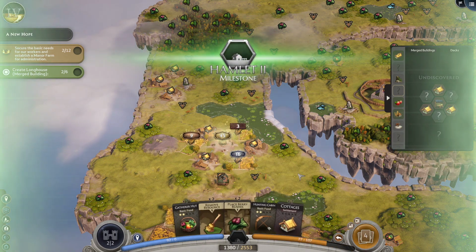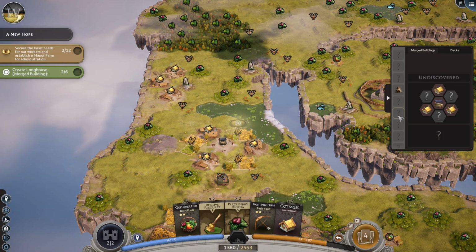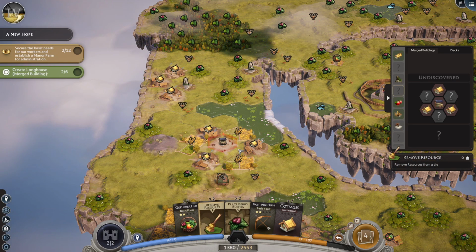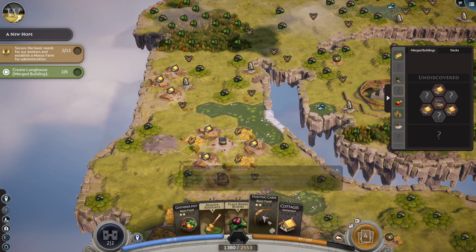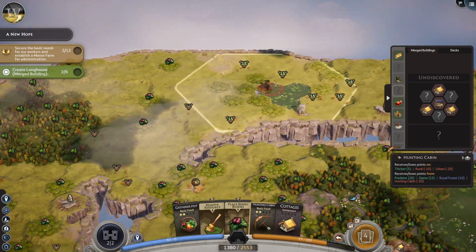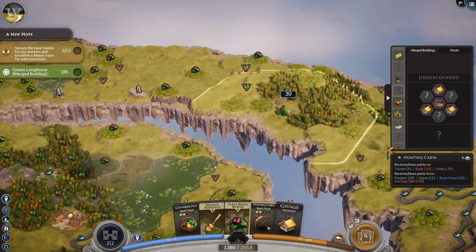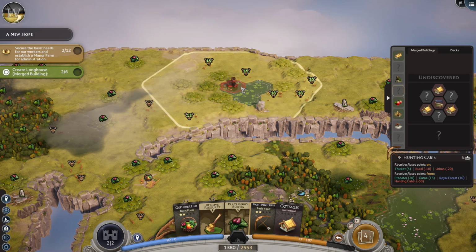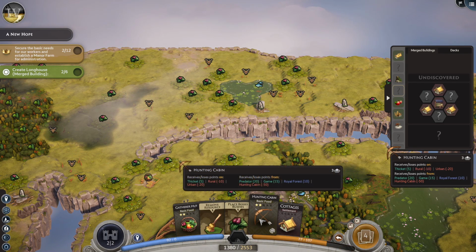Those do this. That is incorrect. I have no idea what else to do. Right, well, we had another good hunting thing somewhere. Hunters don't really want to be anywhere near anything else, right?